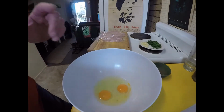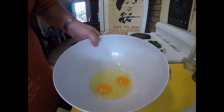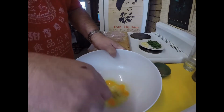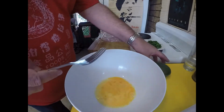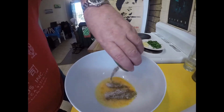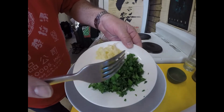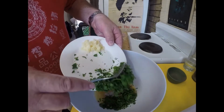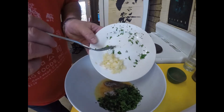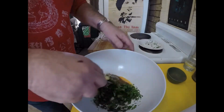The first thing I want to do is just marinate my chicken for a little while, and what I'm going to marinate it in is my egg coating. So I've got a couple eggs in there. It's probably overkill, one's probably enough. But got a teaspoon of sea salt and ground black pepper, as well as about 1/3 cup of chopped parsley. I've got 2 big cloves of garlic that I've just grated, minced, whatever you want to call it. I'll just mix that up a bit more.